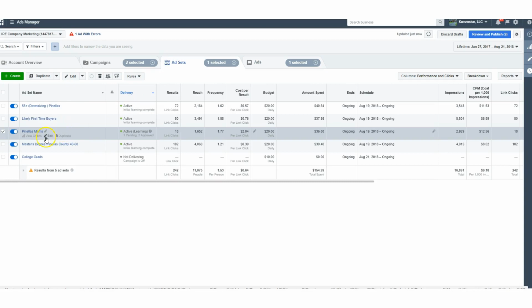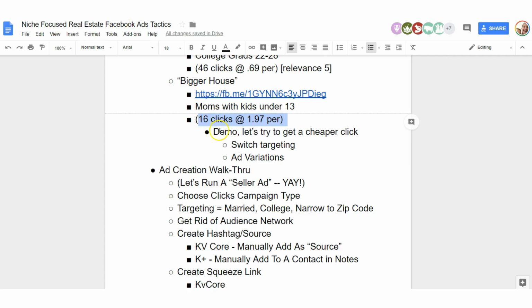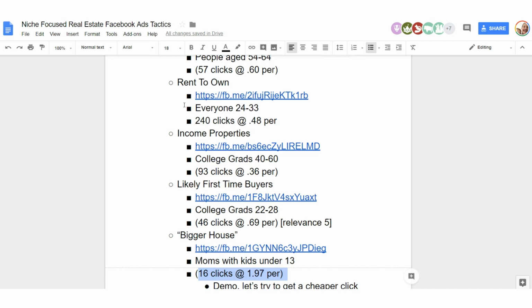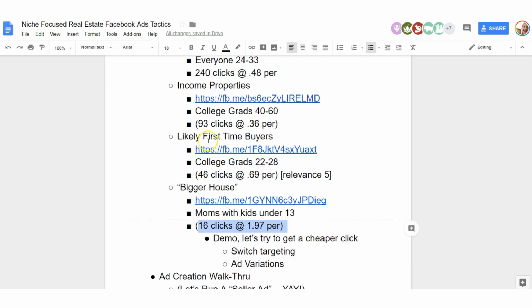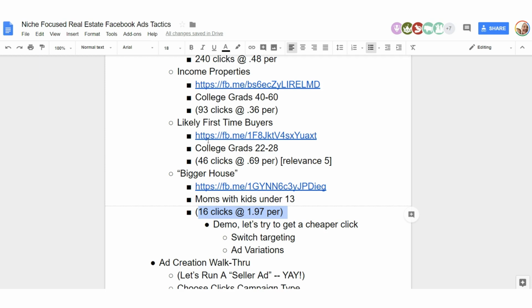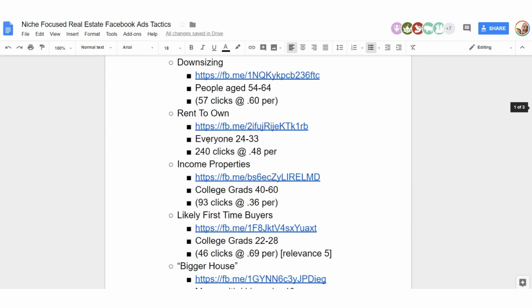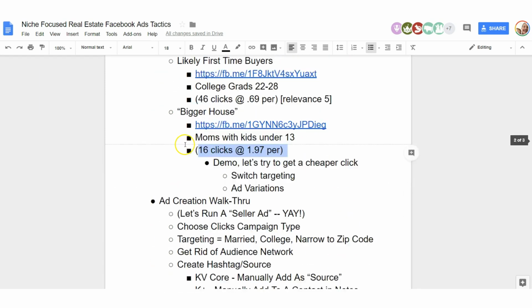I was targeting moms with kids of a specific age. Maybe the target wasn't big enough. Maybe you can go back and rethink that. And you can also duplicate the whole ad set and try with a different target if you want. Okay, so that's that. Those are some ideas working now. There are lots of others. You could do land. Basically anything you find on your Conversion or KV Core website on the regular search, all the different categories on the front end of your site, those could become an ad for a specific target, okay? But these 5 ideas will get you going.